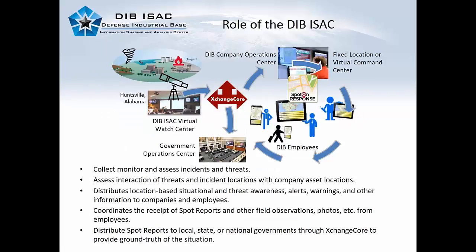And there are 3 different components to it. The defense industrial base operates a virtual watch center. They collect information about threats and incidents, they assess them, and then they distribute them to the defense industrial base companies. Traditional process can be done by email. But how do we make it better?